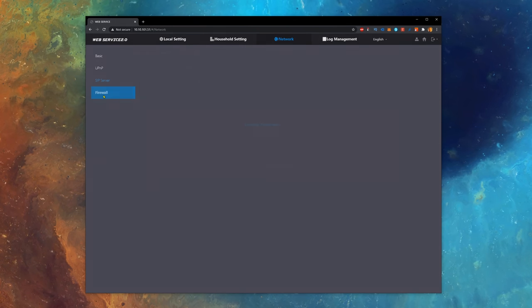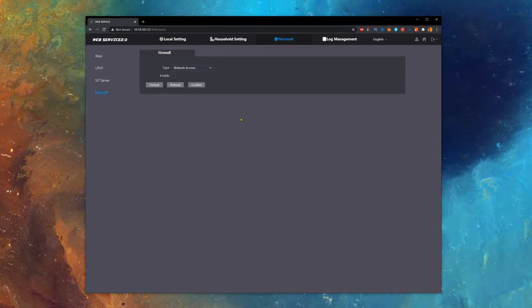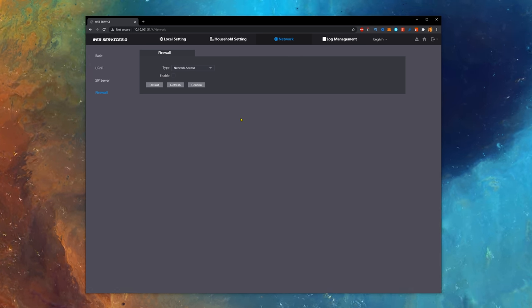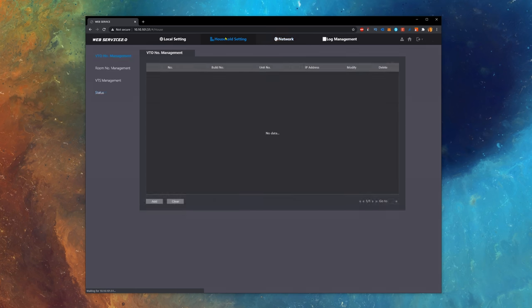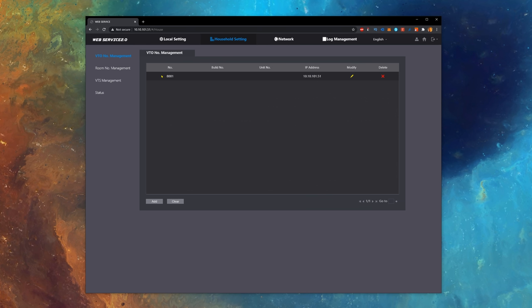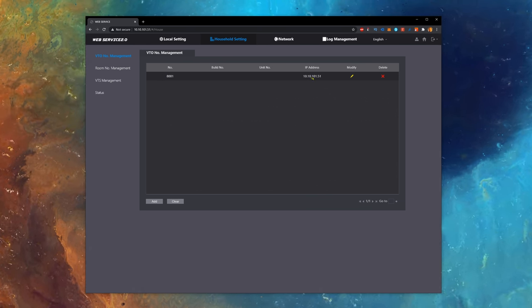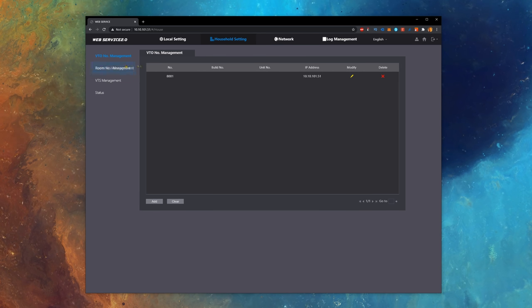I don't do anything with the built-in firewall capabilities. I'll arrange that with, well, my own firewall. Next and last for this unit is checking the SIP dialing settings. In VTO number management, you see 8001 listed, which is the VTO outdoor unit itself, as listed in the SIP server. So that's good.